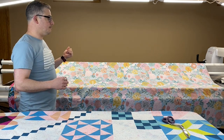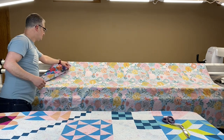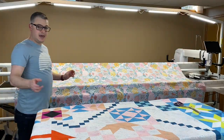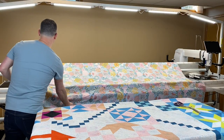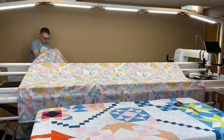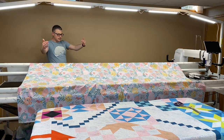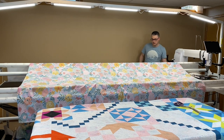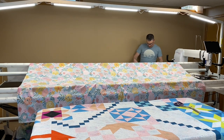I want to make sure everything is off the table in the back, falling towards the ground, because we're going to use gravity to our advantage. And we're going to use the tension from the fabric sliding against the leader. I moved the camera so we can actually see. I'm going to walk around to the back and just make sure that this is falling off nicely. It will correct itself when we roll in a minute, but I just want to make sure that everything is falling off back here nice and easy and straight-ish.